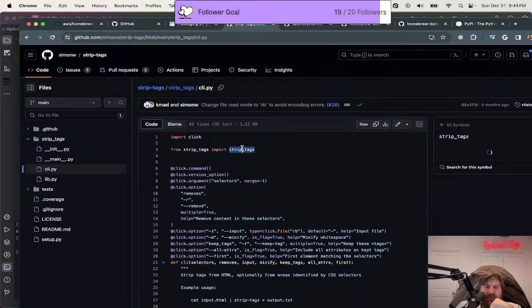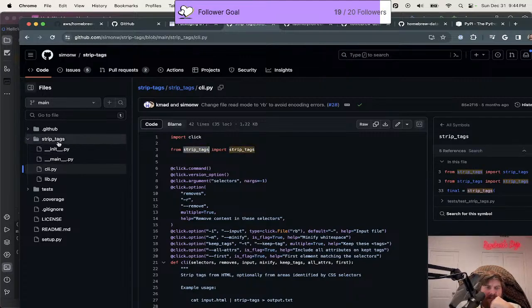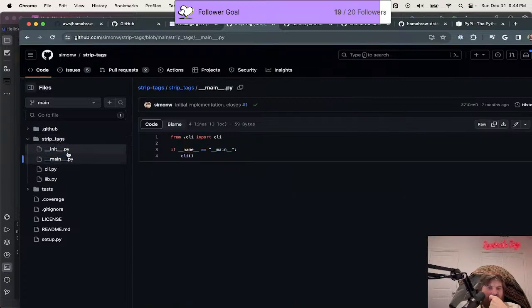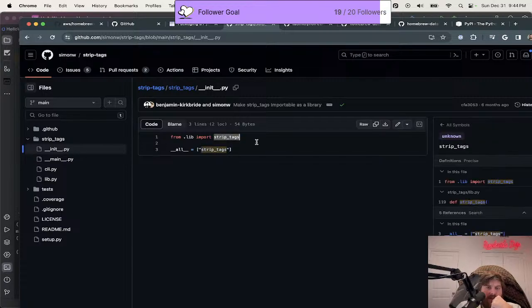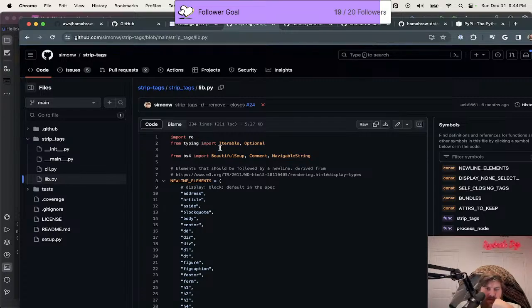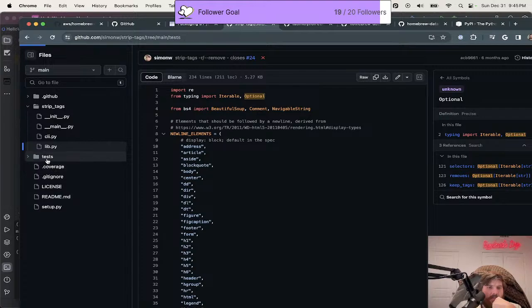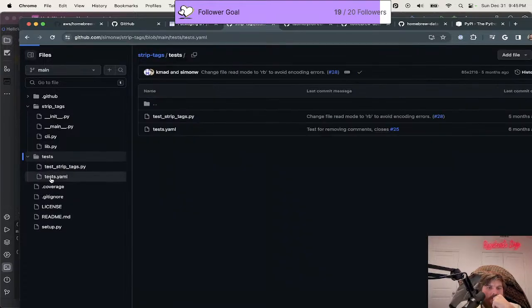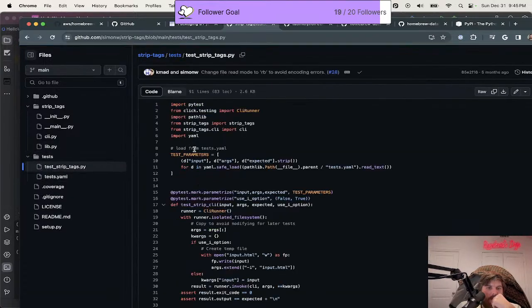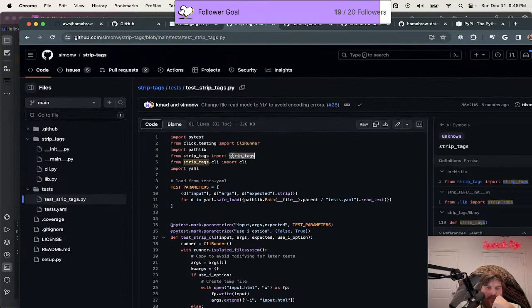from strip tags import strip tags. Where is he getting this? I guess this is a module? Was that right? Import strip tags. Import re from typing, import Iterable, Optional. From strip tags.